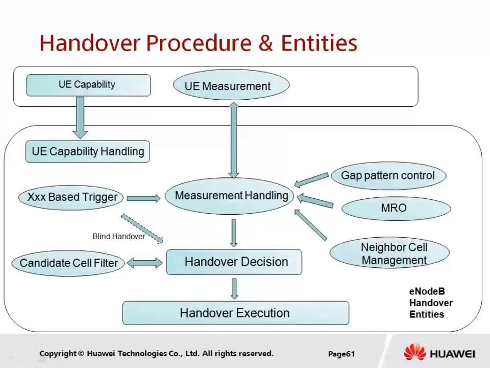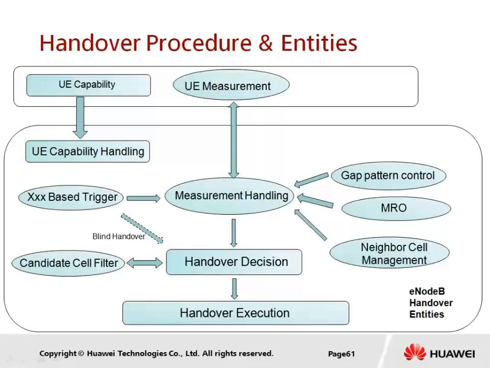So these are the procedures of the handover with the entities involved, where it starts from UE measurement. The user has to measure the target frequency or the target cell signal. Of course, that depends on the UE capability. Some of the terminals are not able to measure the signal strength of another system, so UE measurement really depends on the UE capability as well.